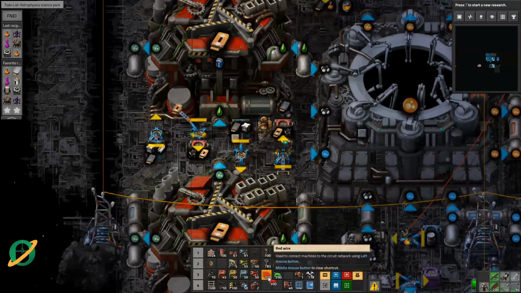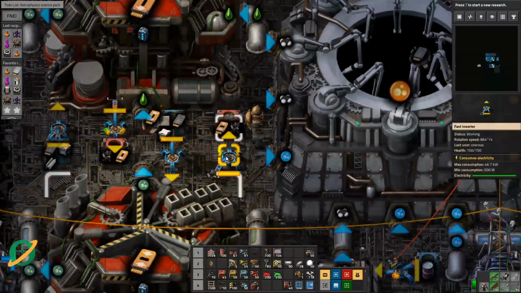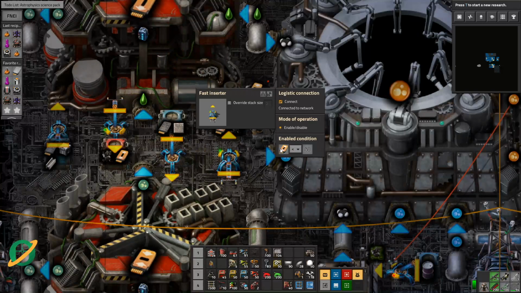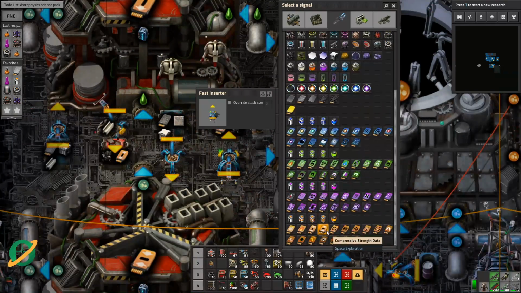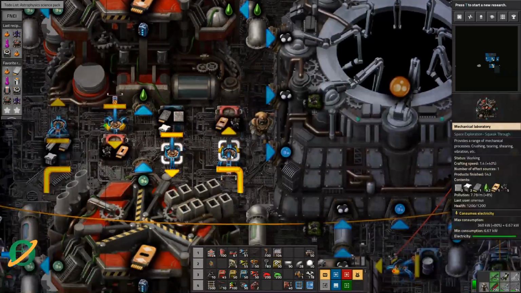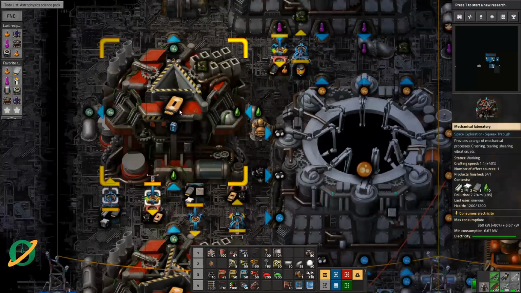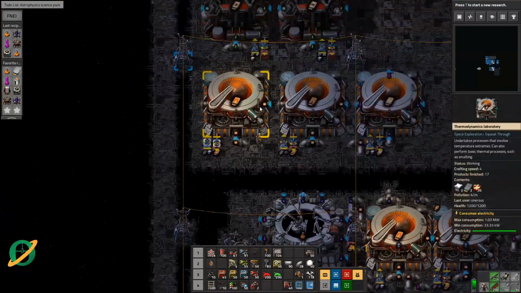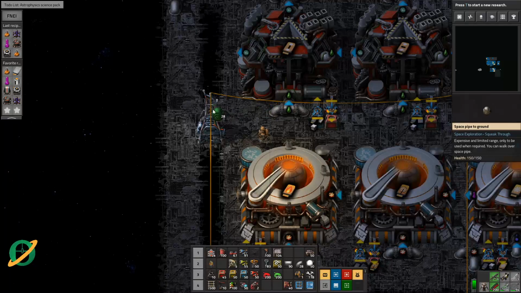Yeah, we got a heap of scrap too, all right. Disconnect the wire there, copy that one, and make it compressive. There we go, all right. Because that is coming from the compressive. Yes, tensile and compressive. Perfect. Okay, now what we need to do is get these pipes going.